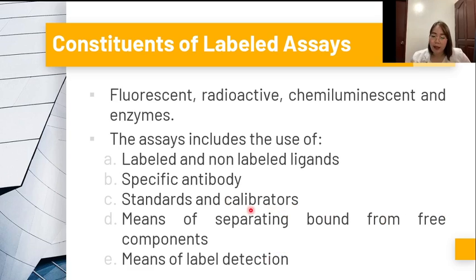Okay? So unlabeled analytes are usually those that might be present in the patient specimens. And also, calibrators or standards, no? These are also unlabeled analytes that are made up in known concentrations of the substance to be measured so that the result of their action can be compared to your standards and calibrators.